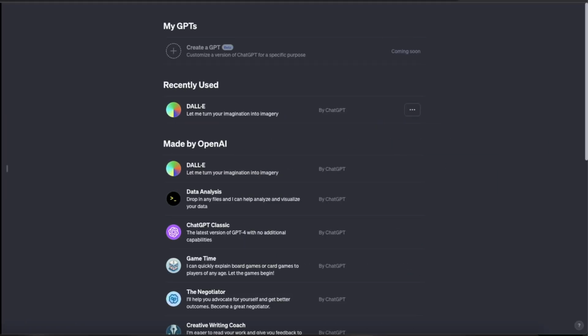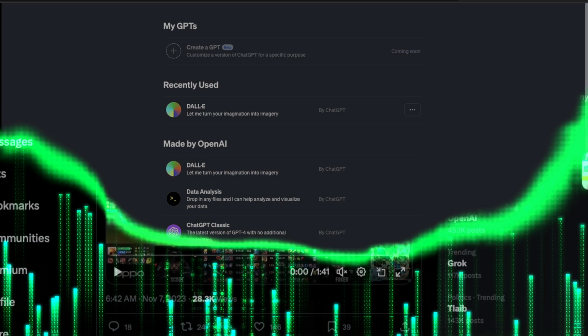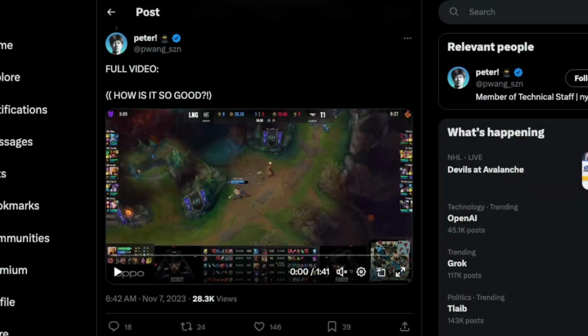And we have already seen some really cool demos that people have built on top of it. I'm still waiting for my access to GPTs. But I wanted to show you some really cool demos that people have been able to put together using both the GPT-4 with Vision API as well as custom GPTs. So first I'll show you a few examples of some really cool projects that are being put together using the GPT-4 Vision API. And later I'll show you a few examples of really cool custom GPTs.